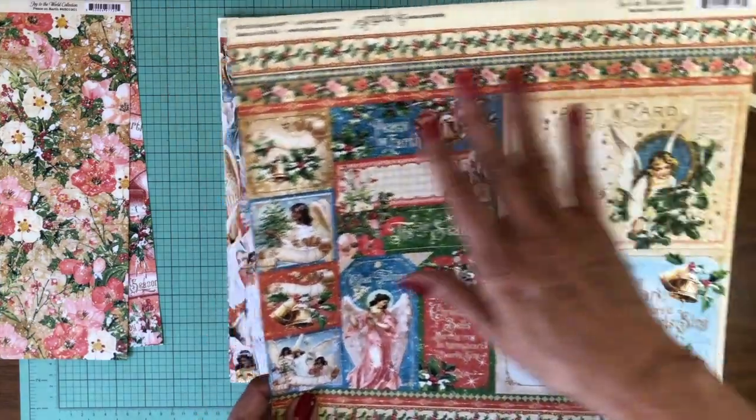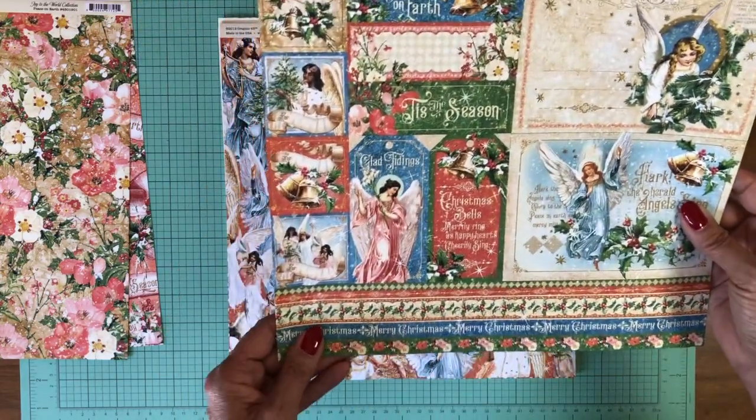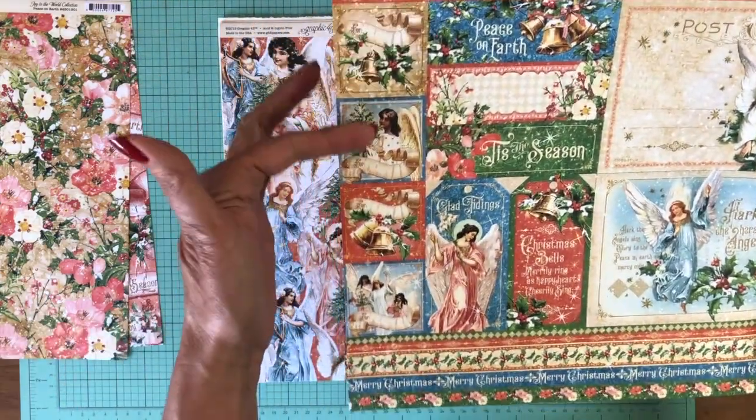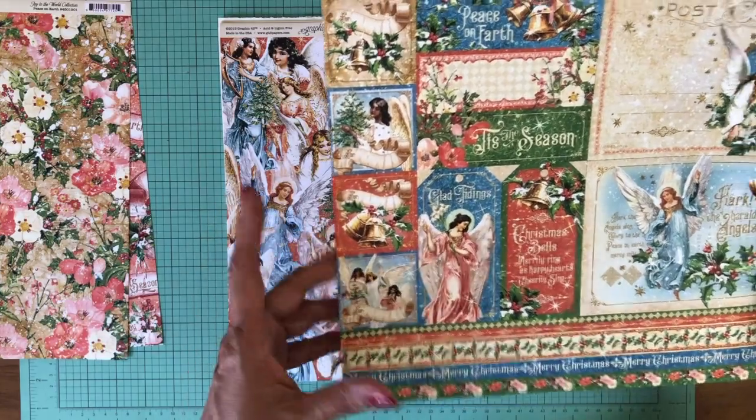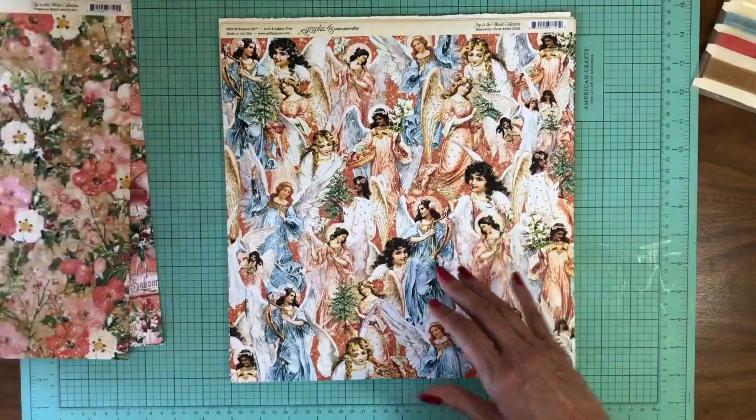Cut-aparts. I always use my cut-aparts. I really like to trim off the ribbon pieces and use them throughout my design. I like that. I like these small square cut-aparts. They'll be easy to feature as design elements on my pages. So I'm really liking that.